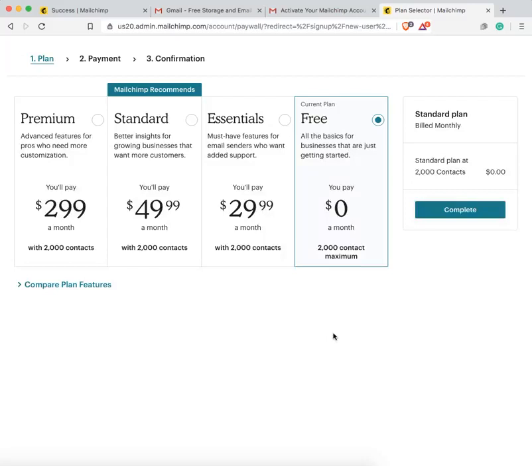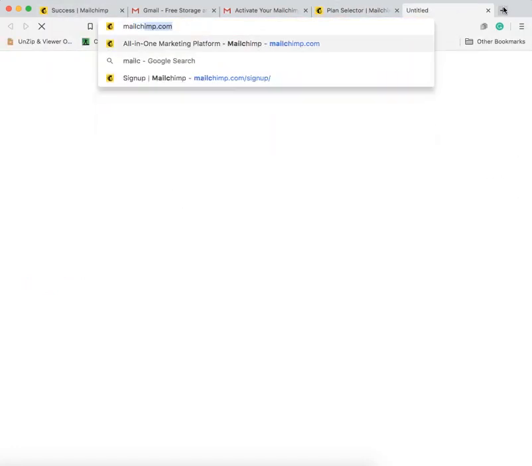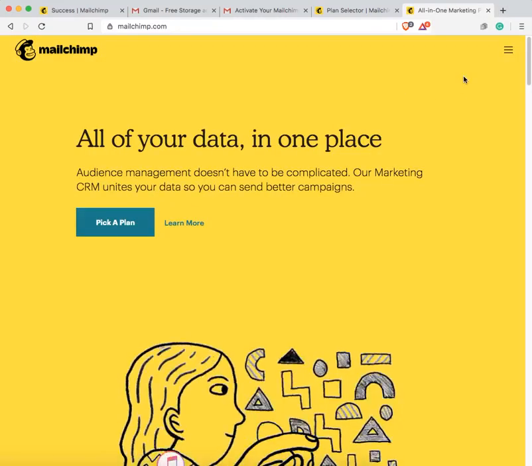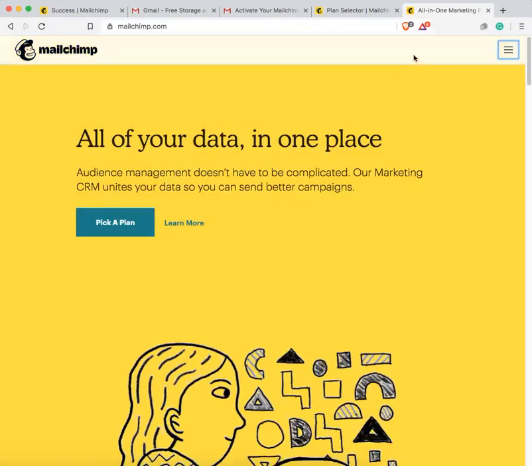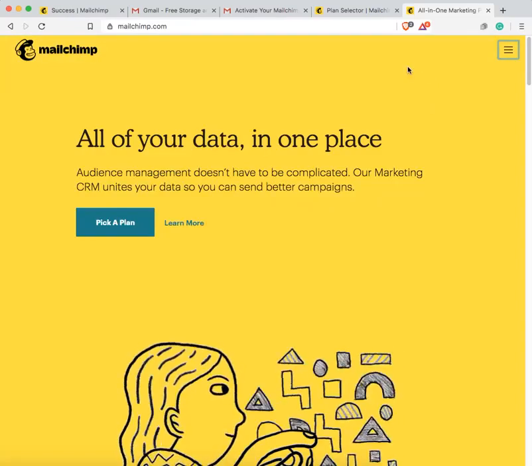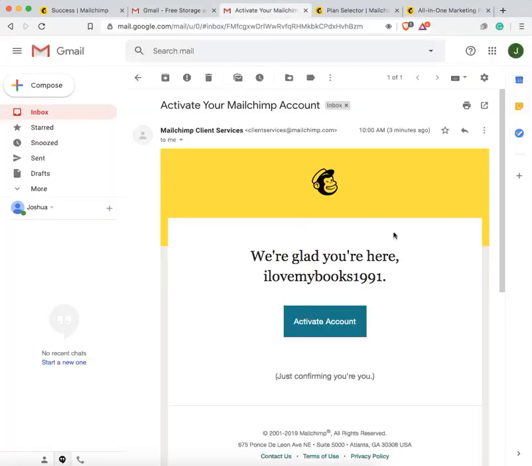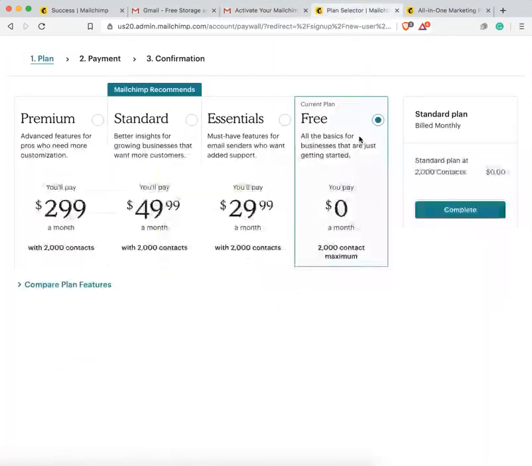So, first of all, you have to create a Mailchimp account on Mailchimp.com. You're going to eventually get to this page after you create your account, and it really isn't hard. You literally just go to Mailchimp.com. It looks like I'm already signed in, but there'll be a sign up button here. You just click sign up. It's free for the first 2,000 subscribers, I believe. Just click sign up, create your account. You'll have to confirm it through your Gmail. And then after you do that, click that button. You'll be brought over to this page. So go ahead, sign up if you haven't done so already.